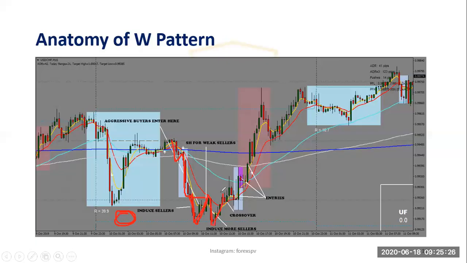So our entry is the crossover of 5 and 13, and a candle close above it. Here the 50 was somewhat far, so you can enter here. But also this is another entry, and also this was another entry since the EMAs are here. So you need to be patient for the crossover of 5 and 13 in order to have an entry.